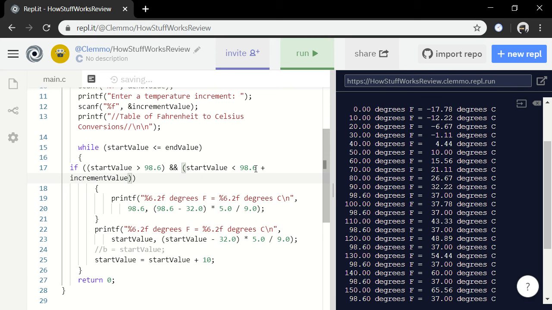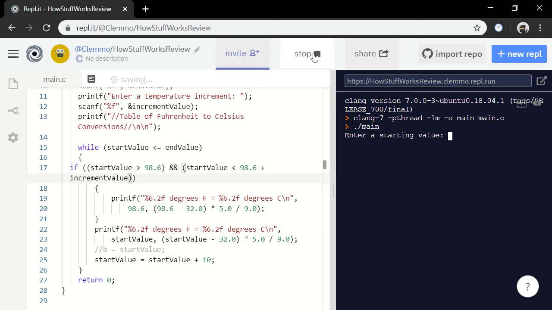So basically, if the start value is greater than 98.6 and less than 98.6 plus whatever increment value they selected, then you run this line once. As soon as the next increment has been added, this condition right here should be false. So it'll never run again. And let's just see if it works.